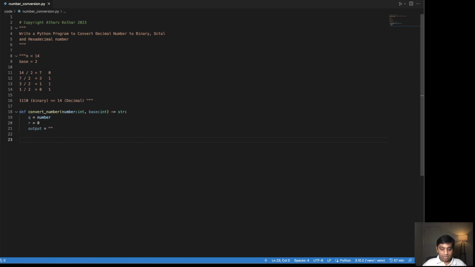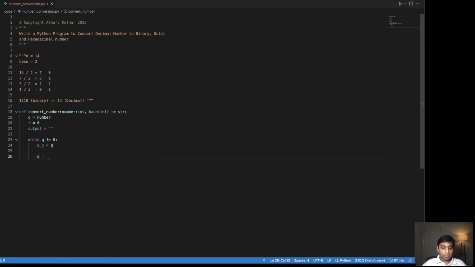So let us start the while loop. And how long will the while loop run? We have the condition that till the quotient is not equal to 0, so till that point the while loop will keep going. Because in this while loop we are going to do operations on the quotient, we are going to save the value of quotient in a variable called quotient copy. So q, and we are going to do our operations on the quotient copy.